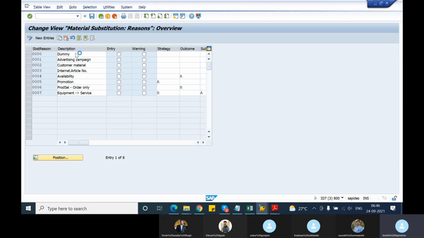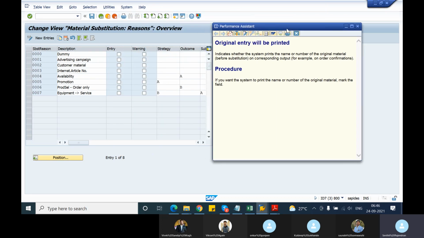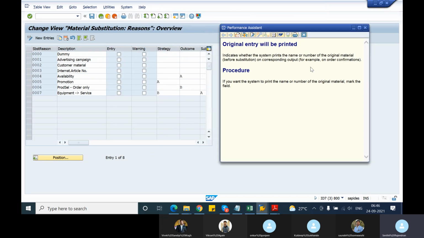So what does this entry mean? It indicates whether the system prints the name or number of the original material on the corresponding output. Order confirmation, order acknowledgement, these kinds of outputs will get generated from the sales order. We will be looking at how to generate these outputs from the transactional documents when we deal with the output determination procedure concept.